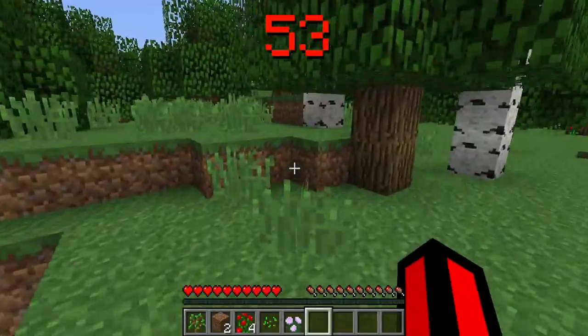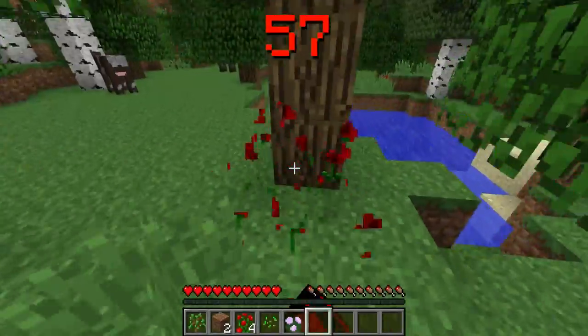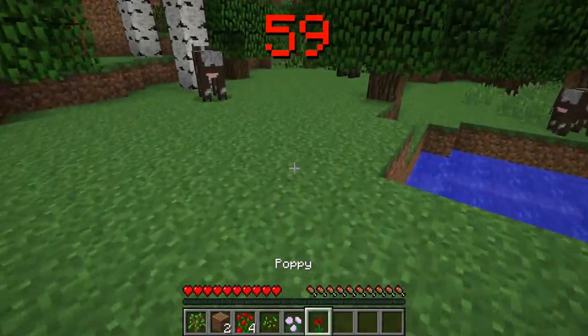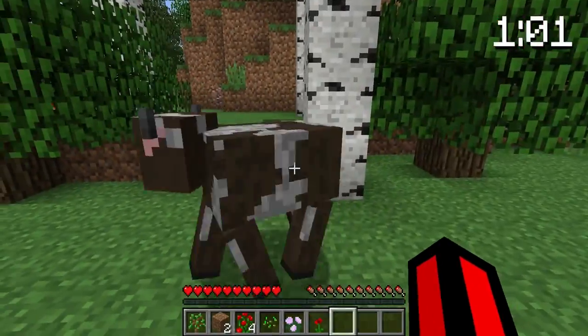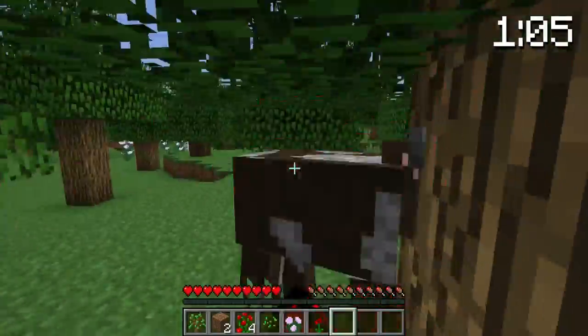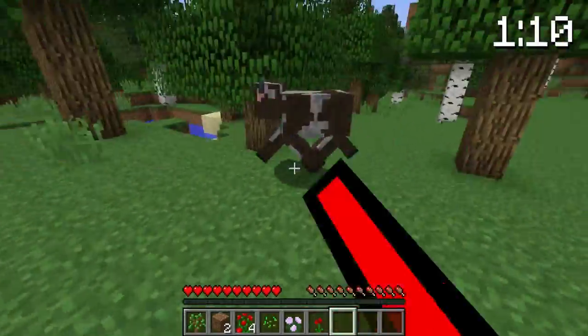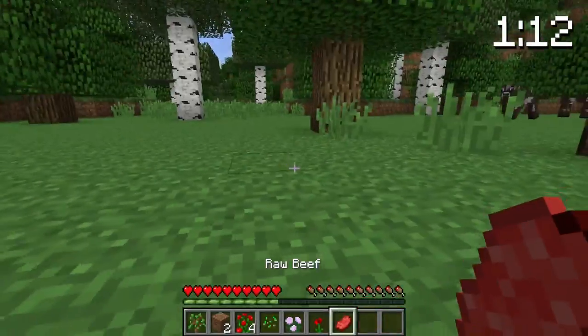Sand, gravel, dirt, wood, N. What begins with N? What is this, a poppy? Damn it, that's also N. Cow's meat, beef is B. Alright, well, I'm just gonna get more items in my inventory. I have no idea, this has got no planning, which is why I'm excited for you guys to do it, because you will plan which 3 items.